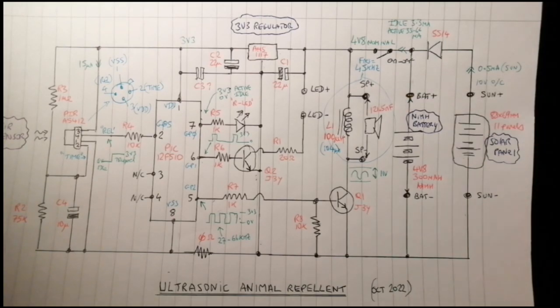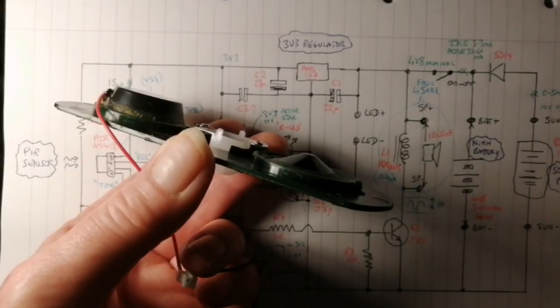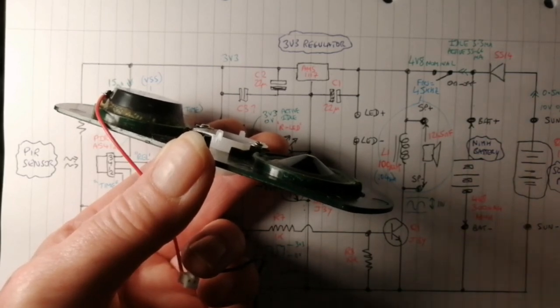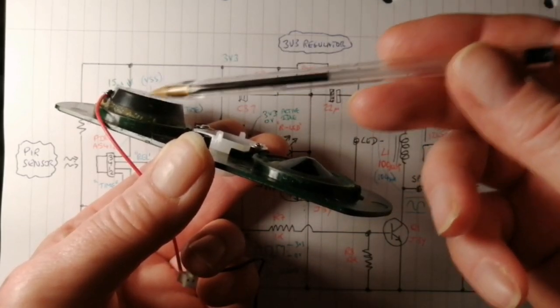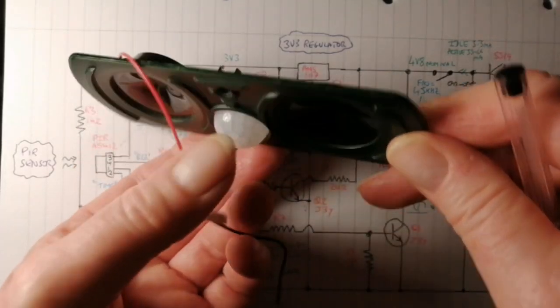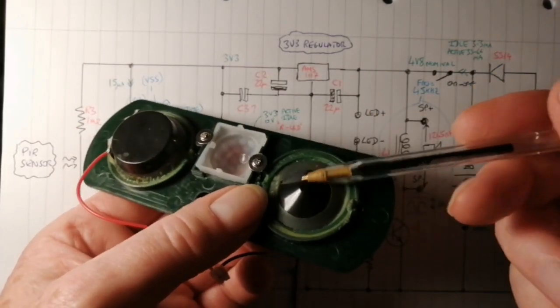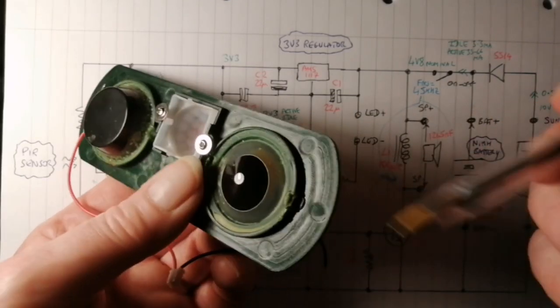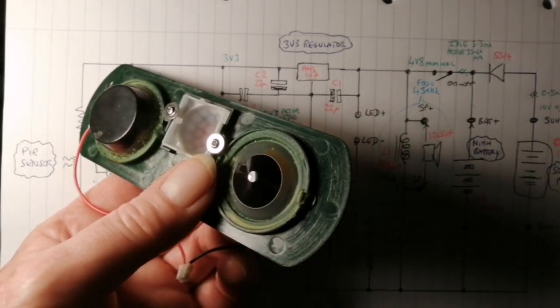It might be okay in bright sunny places, but in the UK where we're in shade half the time and the sun's weak and there's hardly any sunshine anyway, it just won't stay working. And this is another reason why I classed it as junk. It was advertised as having two transducers. It looks like it's got two transducers and yet this one's a dummy. So yeah, another con from China.